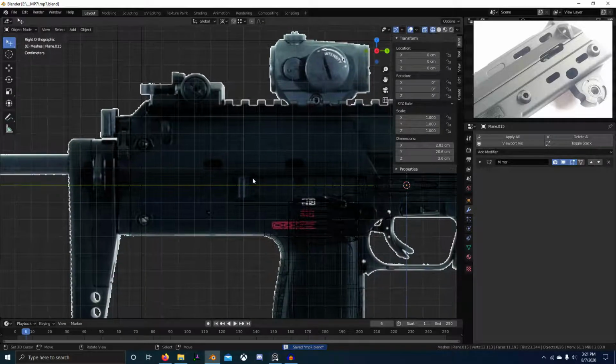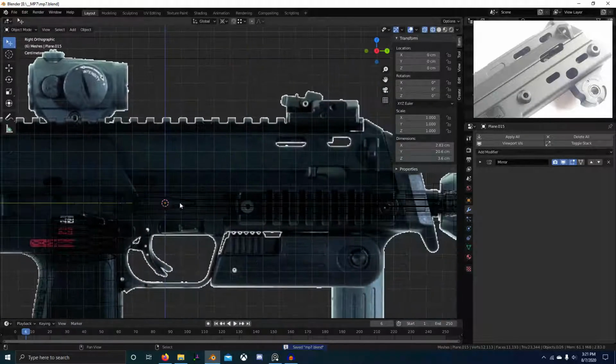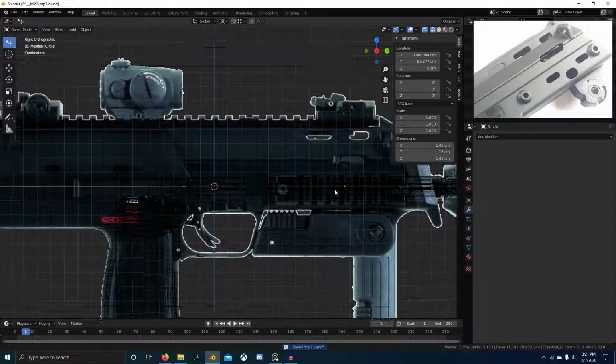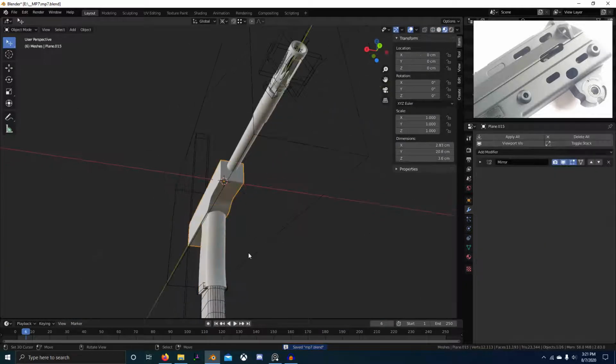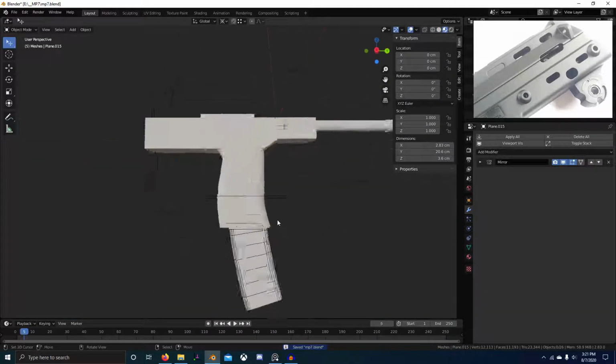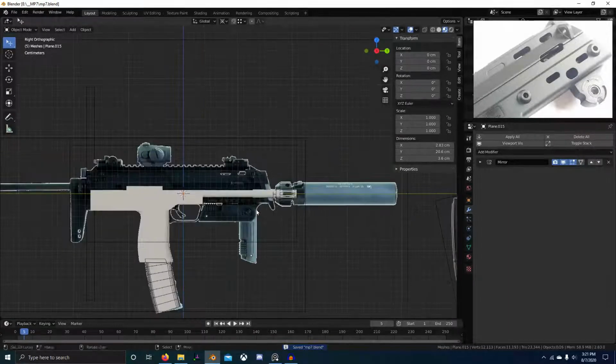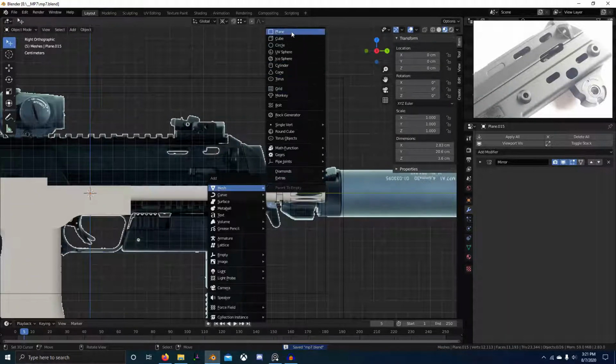Okay, let's block this in. I think we got a good block right here. Got a plan, so let's add a plane.